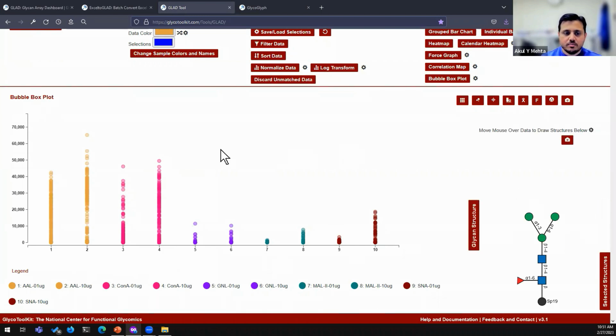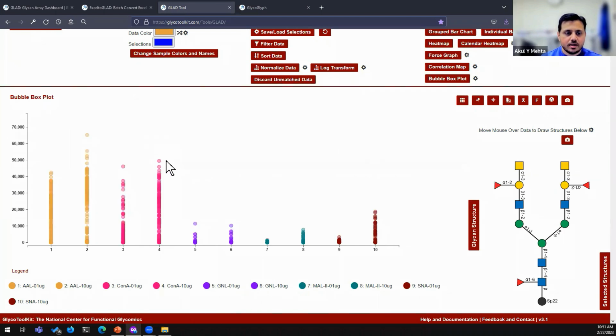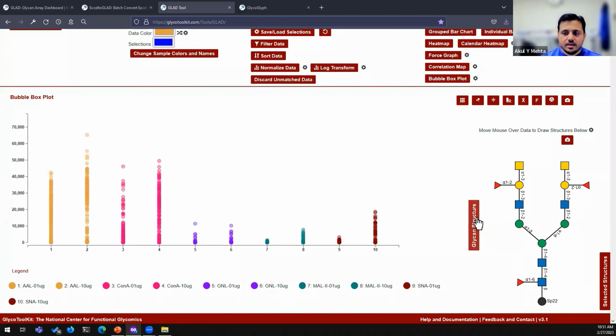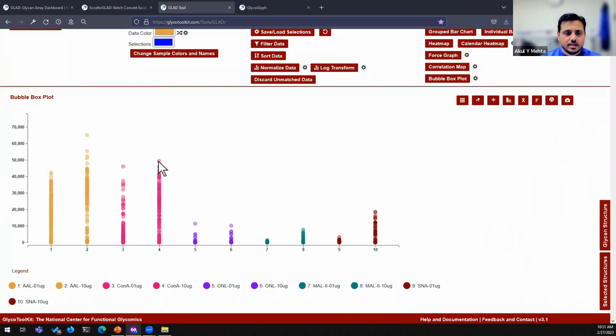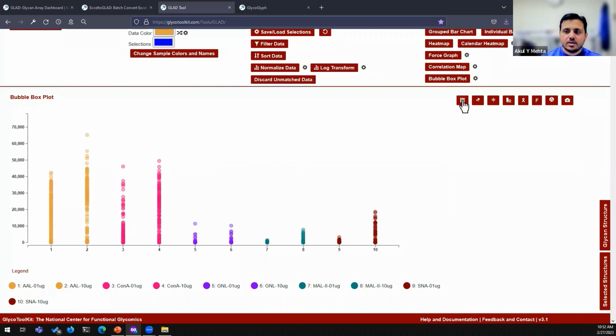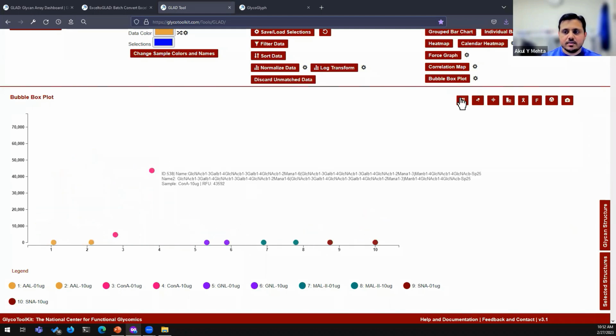So if you pull out the glycan drawer, you can hover over each glycan and see how it binds relative to all the samples. And you can click on it and it'll highlight it and leave the highlight so that you can take a picture of this plot, for example. You can also spread the nodes a little bit so that it's easier to see all the glycans.